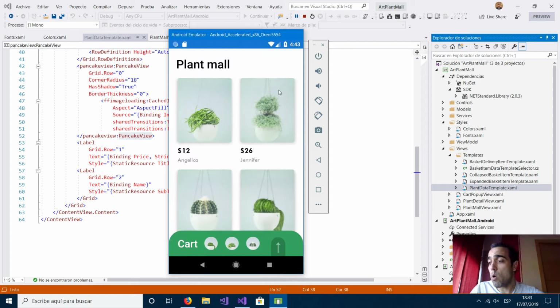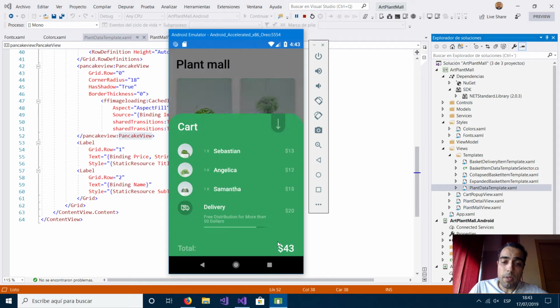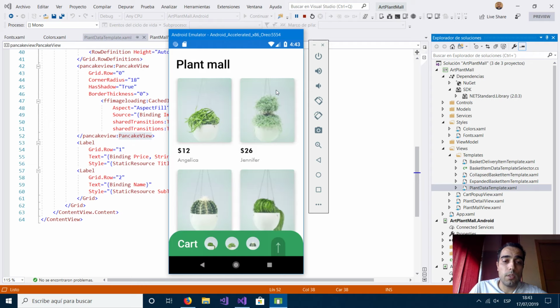And then we have the sliding menu. Remember that we worked on this in the previous session, I'm just remembering this. The sliding menu is very interesting because it's not covering the entire size of the screen. And also in the collapsed state it is only showing a small piece, the header of the menu.